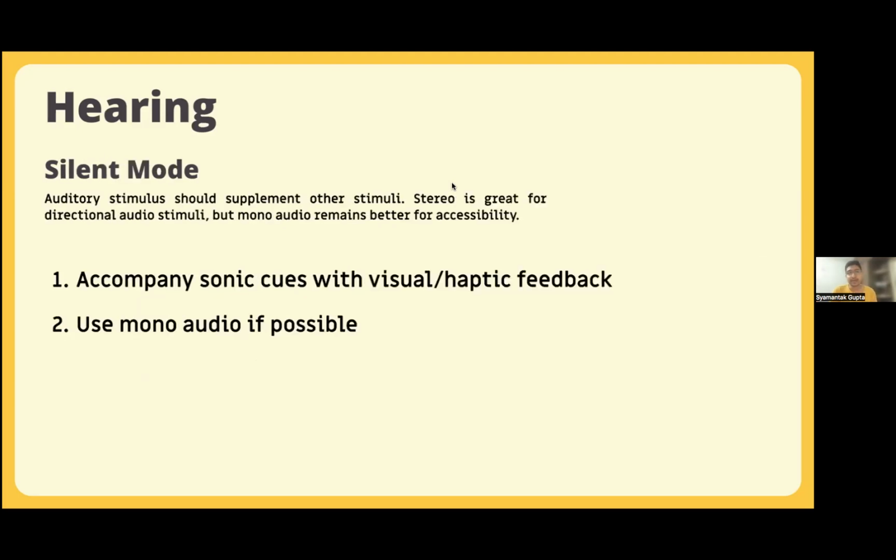Next thing is silent mode. Play your game with the sound off, and if the experience is functional, I think you're doing great. The main thing is that sonic cues usually should be accompanied by either visual or vibration or some other kind of feedback, ideally, because unlike other cues, sonic feedbacks are not really standardized, right? So they almost always require context. And of course, use mono audio over stereo audio if possible, if that's not a technical impediment. If you want a use case, I have my favorite pair of wired earphones. It's like 12 years old, but only one of them works. So please think of me and keep mono audio.